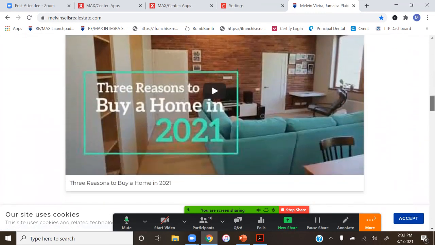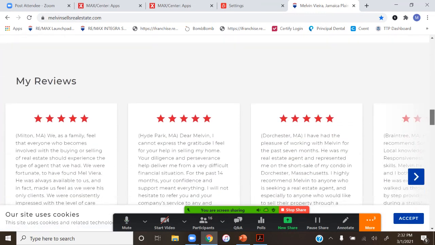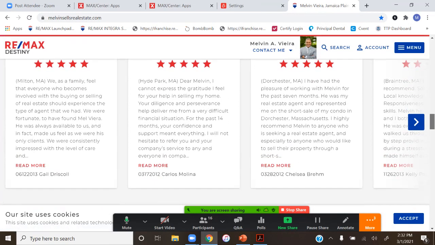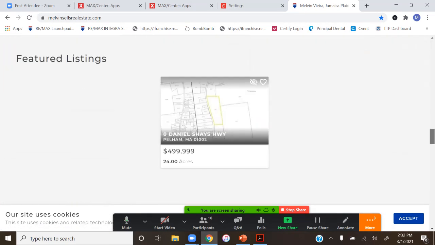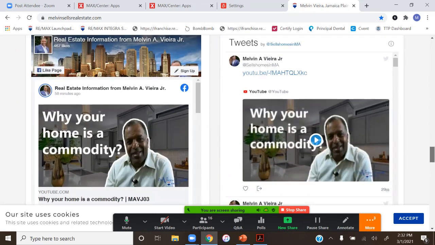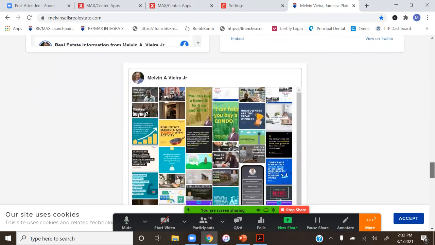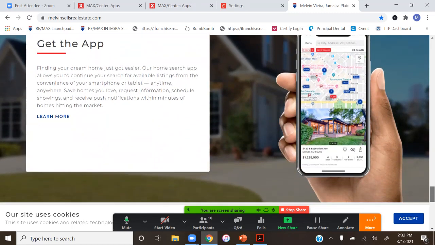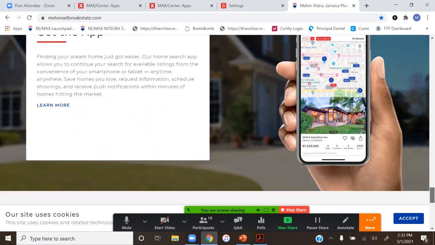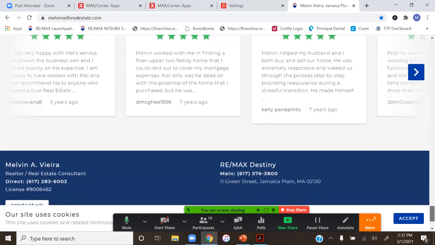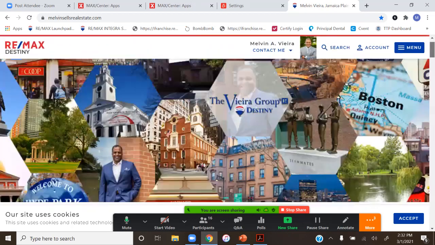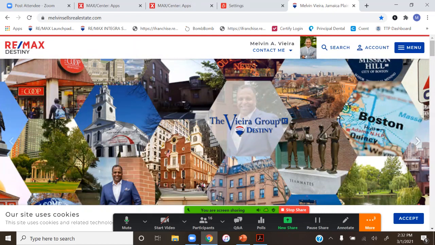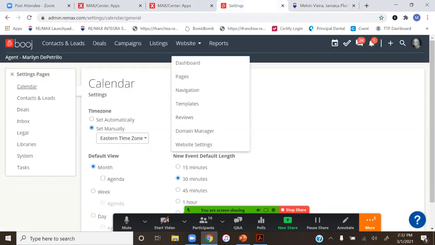Then he's chosen to put a video in, and these are his Google or Realtor.com reviews, reviews other than Zillow. He's also chosen this particular block. And now his call to action is getting the app, and his Zillow reviews are here. That's all on the front page. So that front page is what grabs people. And I just wanted to give you a sample of what those websites can look like.